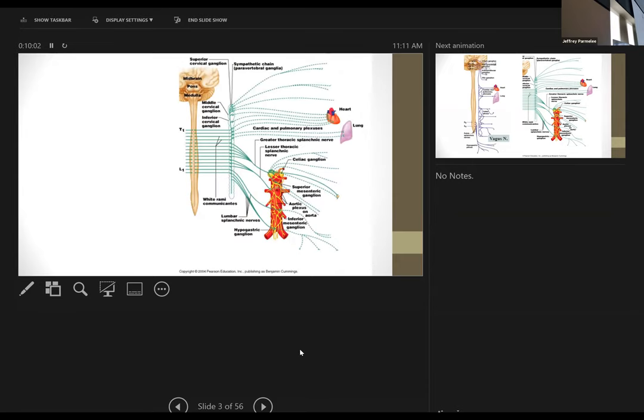Well, let's talk about how you control the heart rate and the stroke volume. Well, this is your sympathetic nervous system. At the end of last semester, I talked about the nervous system. And sympathetic nerves go right to the pacemaker of your heart, and right to the muscle of your heart. And the neurotransmitter is epinephrine, or norepinephrine, adrenaline. And the adrenaline is going to speed up the heart rate and cause the heart to contract more strongly.